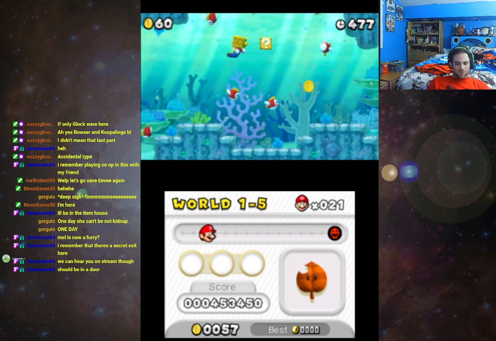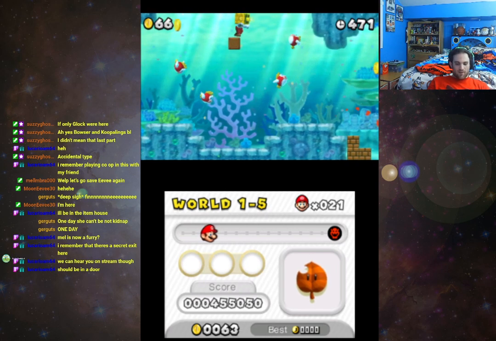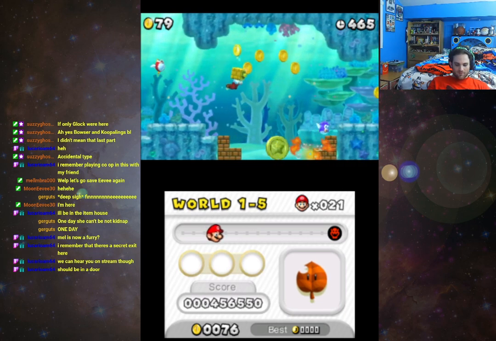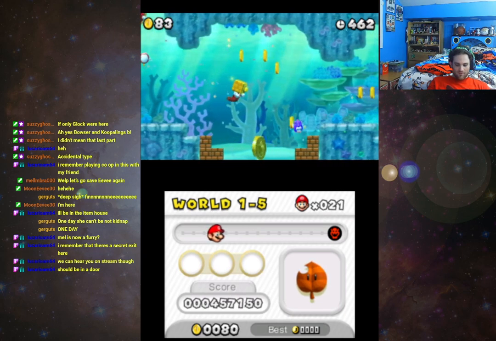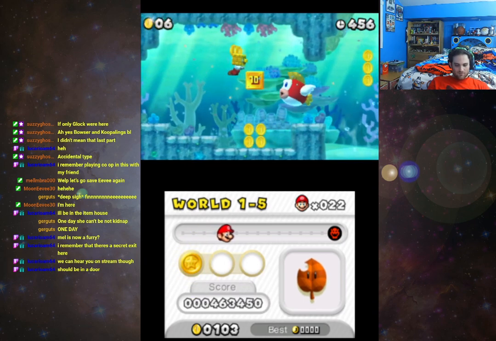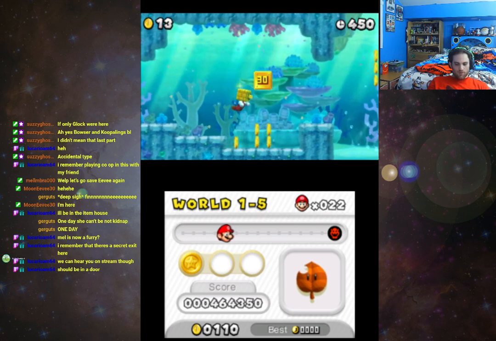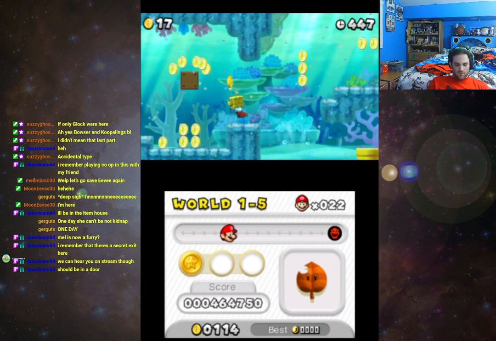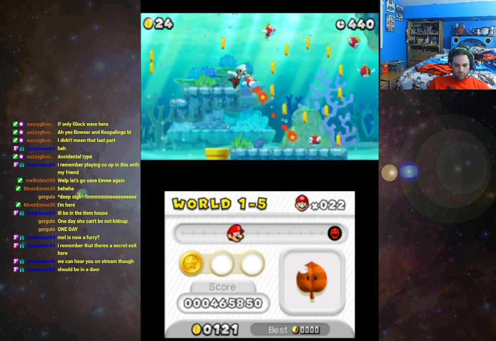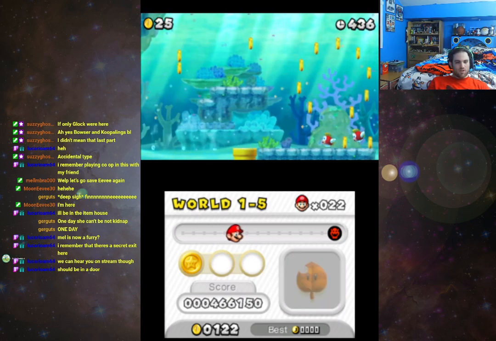Imagine Super Mario Maker 2 if they had this as a power up, right? Why though? Imagine, this is a random coin block. Super Mario Maker 3, they give us a bunch of stuff. You know. We need.